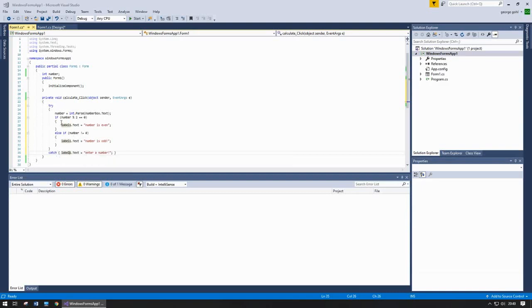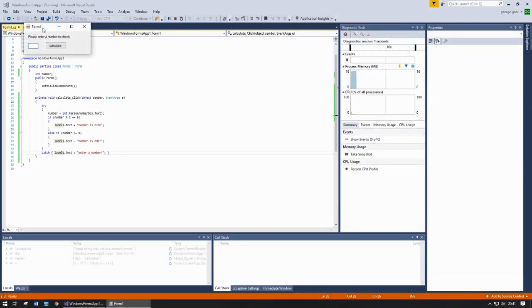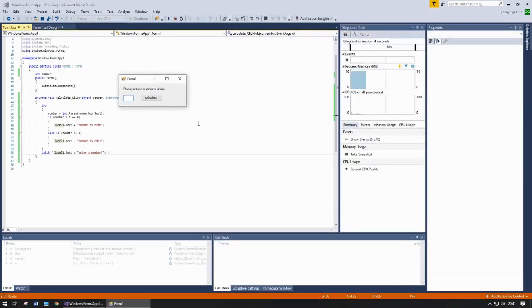The reason I've put all of the code in the try is because if we only put the int.parse in the try, then if that didn't work, it would break out of the try, but then it would still run the if, so it would just check the number that was already in prior to that. So we want it to not do the things after it if that crashes, which is why it's all in there. So finally, let's press start, and we'll try the letters, and then it says enter a number.